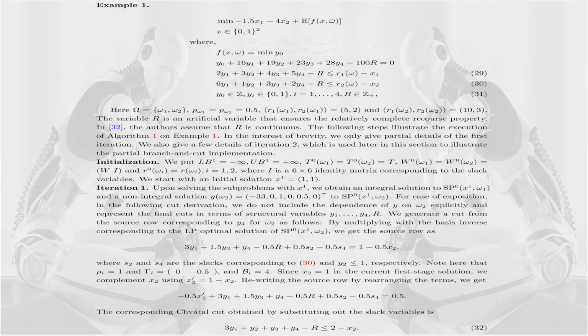The D2 algorithm involves the solution of larger-dimensional linear CGLP programs and convexification on the right side. On the other hand, the generation of cuts in algorithm 1 is relatively inexpensive. The algorithm can hot start the dual simplex method for the scenario subproblems, using the basis generated in the previous iteration. In total, only 13 lexicographic dual simplex pivots are performed in the second stage during the execution of algorithm 1 in the MATLAB implementation. For brevity, only partial details of the first and second iterations are provided, which are used later to illustrate the partial implementation of branching and cutting.